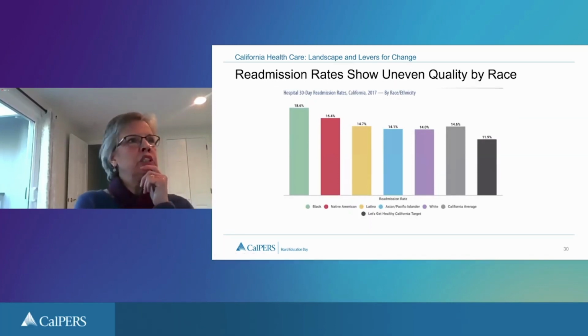Quality varies over other important dimensions too. In particular, there is reason to be concerned across many domains of the healthcare system and health outcomes that race is correlated with quality of care. One measure of quality is the likelihood that people will be readmitted within 30 days following a hospitalization. As you see here, the rate for Black, Native American, and Latino Californians is higher than that for Asian Pacific Islander Californians and white Californians. This is but one of many, many examples of disparities that come along with race. Mortality, life expectancy, as well as maternity outcomes are two more examples that I know you have doubtless encountered data about. There's ample reason for concern that the forces of structural racism, as well as coverage, access, and affordability concerns, lead to systematically poorer outcomes for people of color in California.